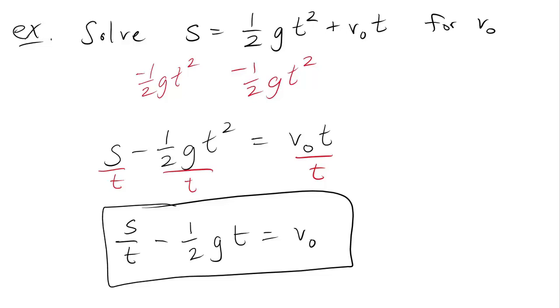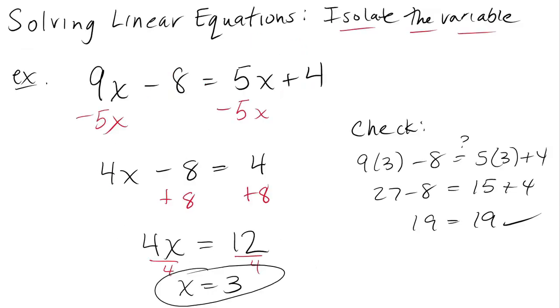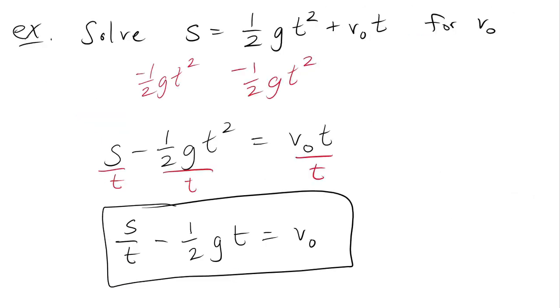Notice that the logic was exactly the same as the previous problem. In fact, from one perspective it was easier, because in that example we had copies of the variable we were solving for on both sides. We had to consolidate that first. Here, there was only one copy of the variable that we were solving for, so we just had to shift something away and then divide. It looks uglier, but from the perspective of steps, this one was actually easier.